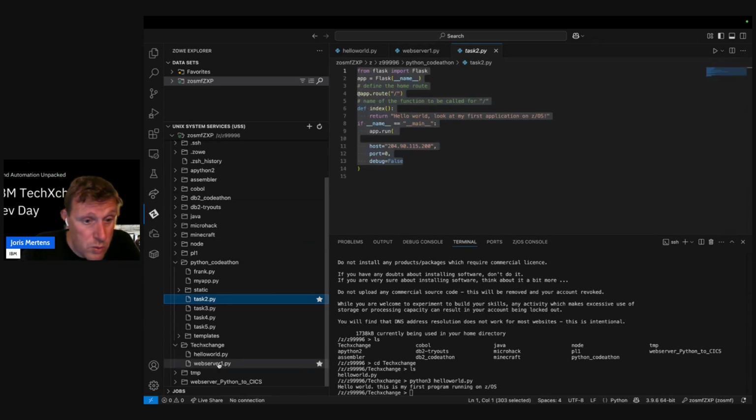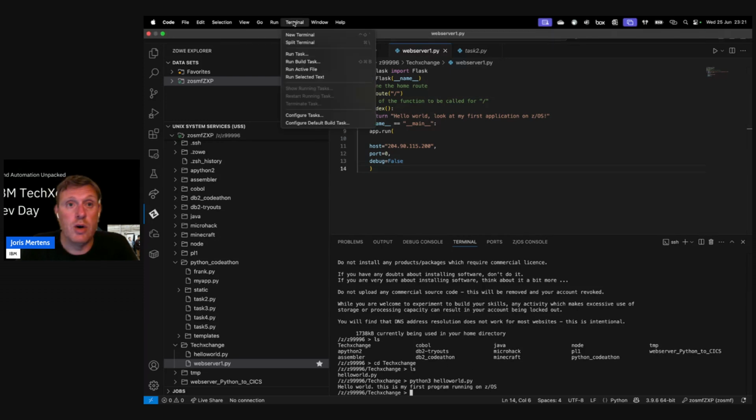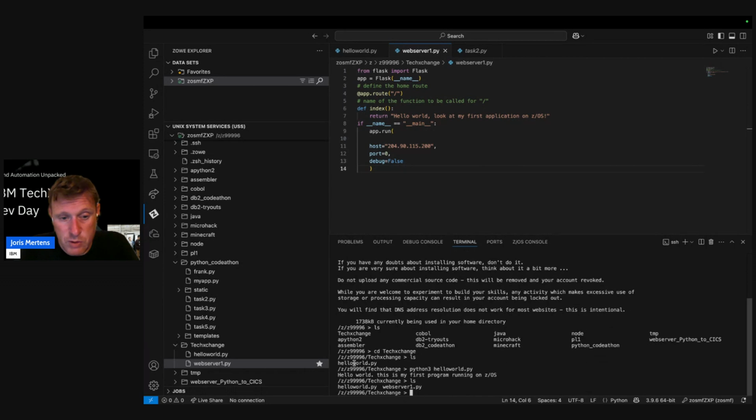I think I just made a little mistake by the way. Yeah, what did I do? Oh, I already see it. This one was missing. So now we're going back to our terminal on the bottom of the screen. And by the way, if you're using VS Code and you don't see this terminal field, you can easily open it by terminal, new terminal, and that will open this view. So again, we do an ls to see if that newly created program is there. Yes, we have the hello world. And now we also have that web server 1.py.